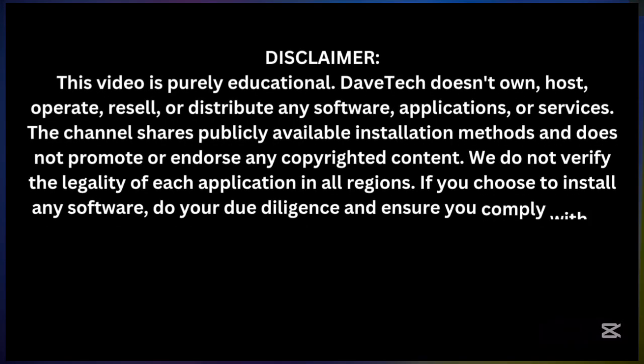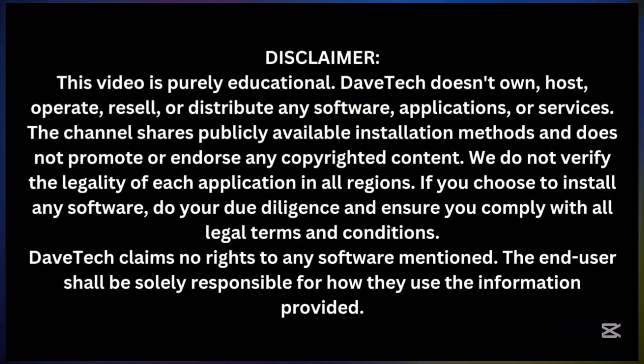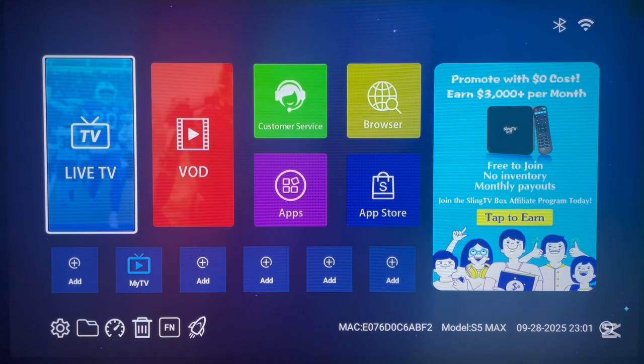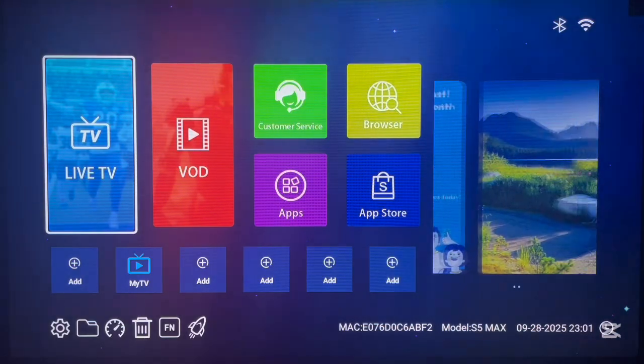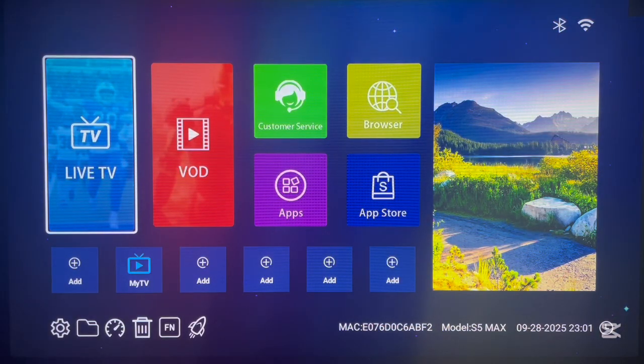So if you have been looking for Netflix alternatives on your Android TV, or ways to replace Netflix on your Android TV, then this video is going to show you an Unlinked library, the best Unlinked library to use to replace Netflix or use as an alternative to Netflix on your Android TV.